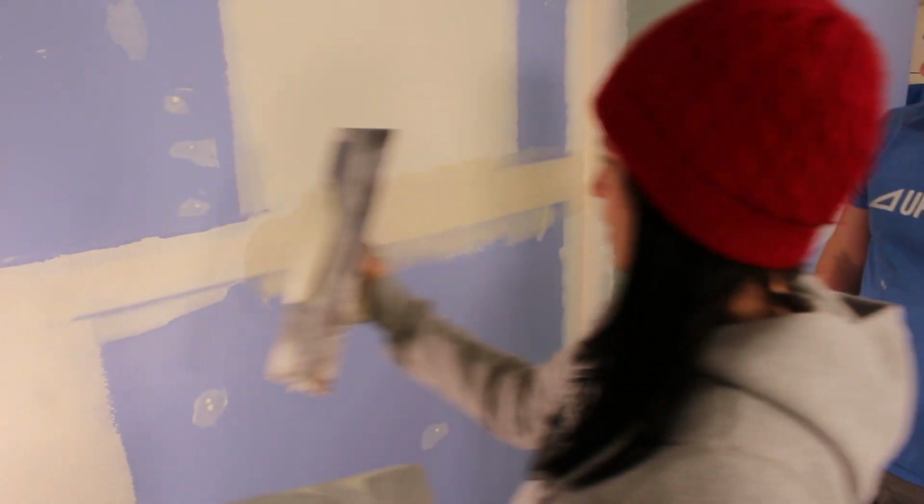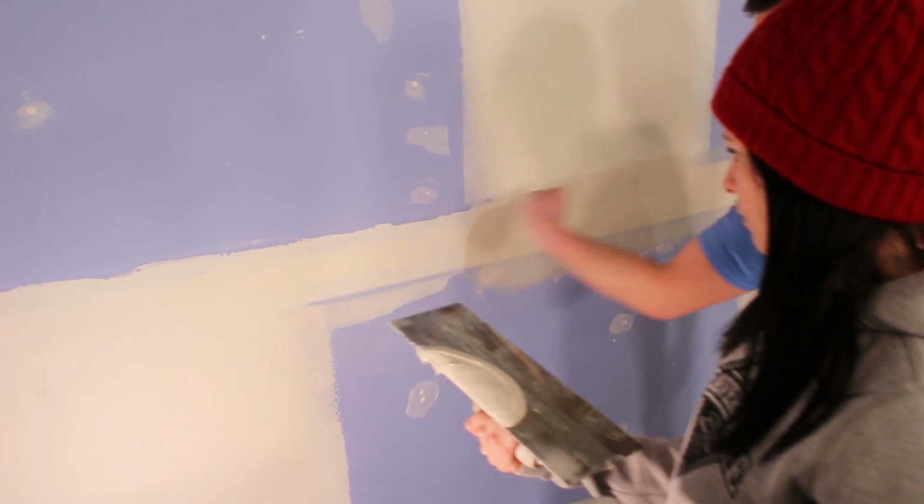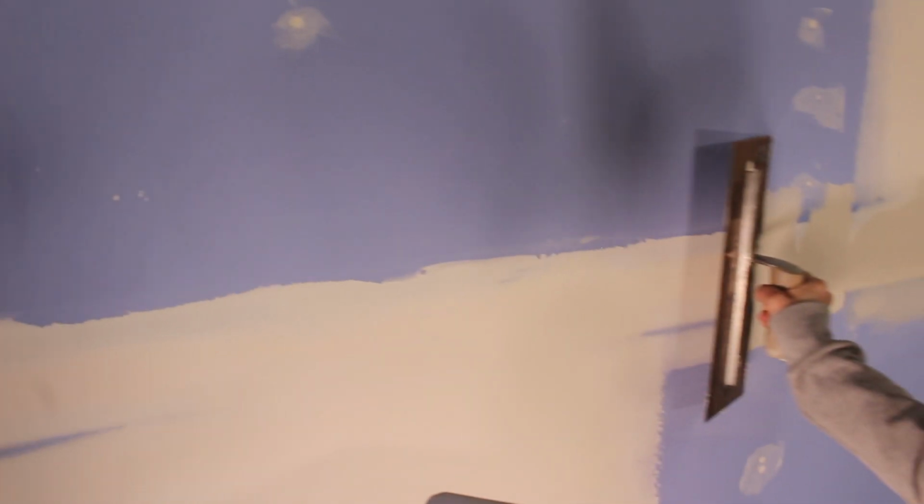Can I still go this way? You can apply it that way and then wipe it into it. Okay. So you have to start a little further back.